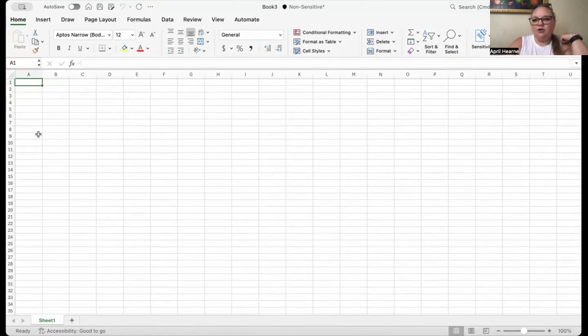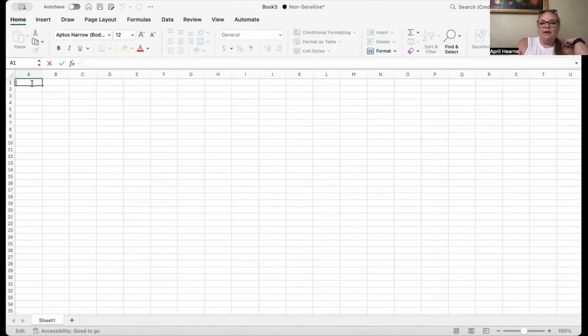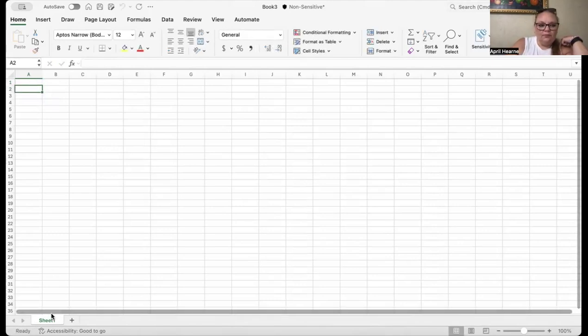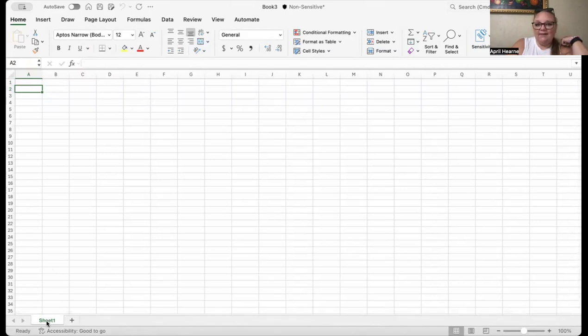If you're not sure where you're highlighting something, it's going to show you right there. Here is the formula bar. Again, if you're telling it to do something, you have to start with the equals sign. Then you can tell it. Now, you can double click on the sheets down here.